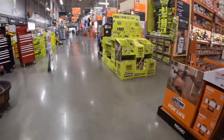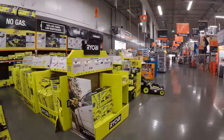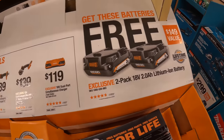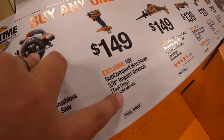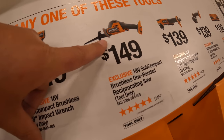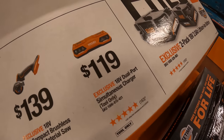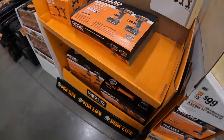The new Rigid sale — four amp hour and two amp hour battery — is decent. They still have the two 2 amp hour batteries for free deal going on. If you buy any of these Rigid tools, you can get two 2 amp hour batteries for free — including the 6-1/2-inch circular saw. $149 for the 3/8-inch impact wrench, $149 for the single-hand reciprocating saw, $139 for the right-angle 3/8 drill, $139 for their 3-inch multi-material cutoff saw, or $119 for the simultaneous dual-port charger.